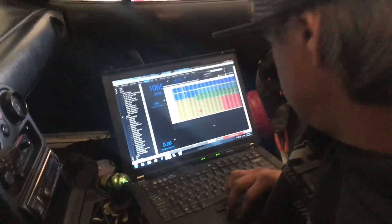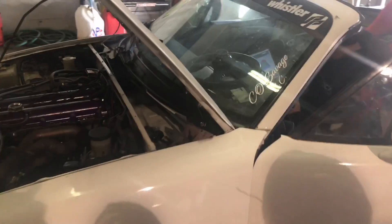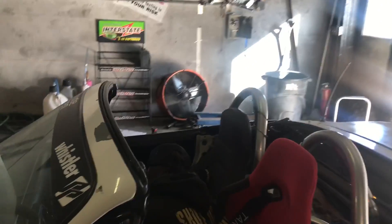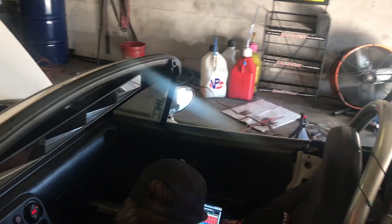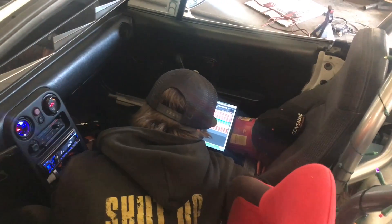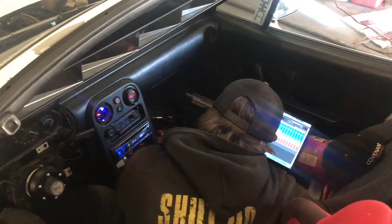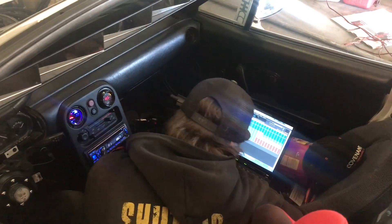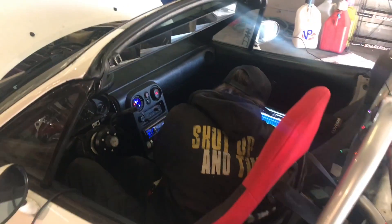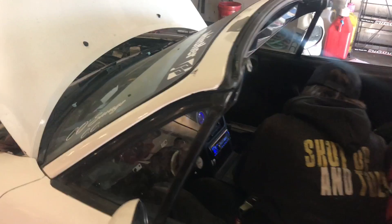Let's make a pull and see what she does. I already changed all the topics. Drew, who owns this, does not have the wideband run into the ECU, so I'm just running through it and checking things right now, and getting it to where the throttle tips in decent, because there's no TPS on these either, so you kind of got to work that.